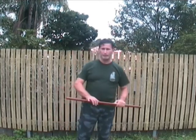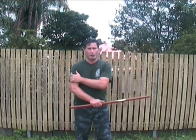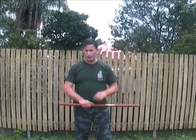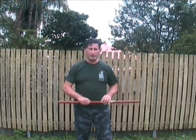What this does, it's natural strength training. So that means your arms have got to be strong, your forearms have got to be strong, and your wrists have got to be strong. So these drills will help to develop the strength in these areas.